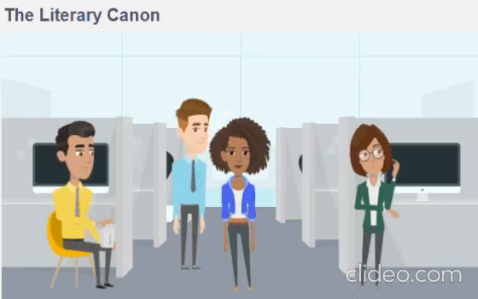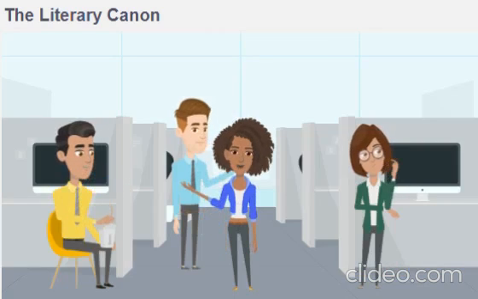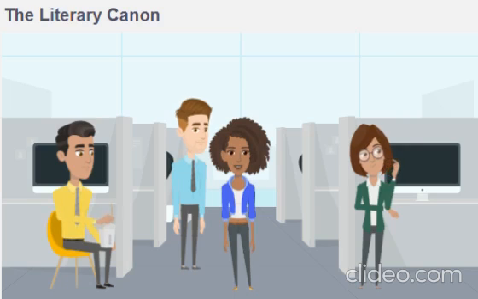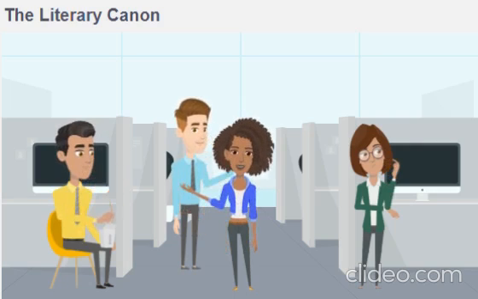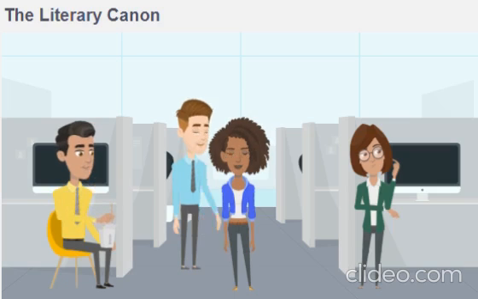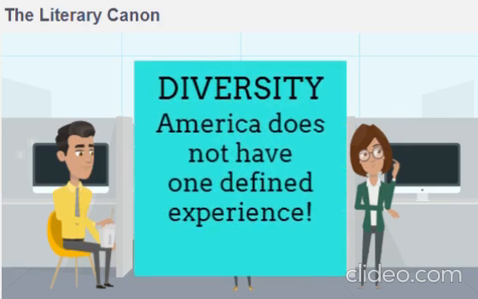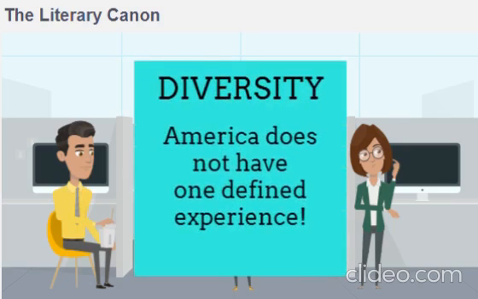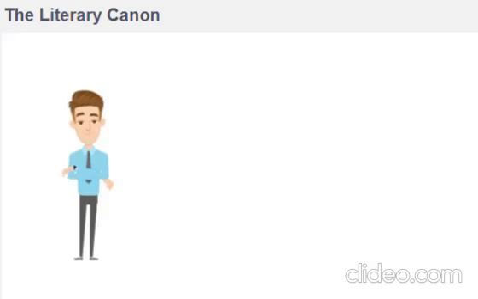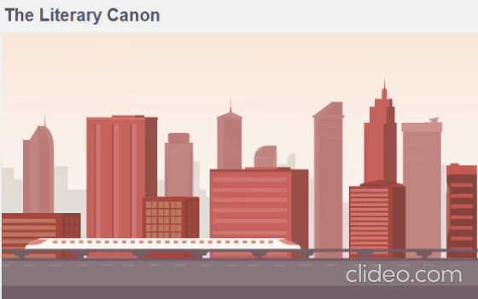Diversity in the literature canon has been argued for many years, but why is it a big deal? Pamela Mason, director of the Language and Literary Program at Harvard Graduate School of Education, says, quote, the canon has long been revered in public education as representing the depth and breadth of our national common experience, end quote. The problem with using the literary canon as a representation of our national experience is that America does not have one defined experience. In fact, the books used in the canon are most likely to be written by white, cis male heterosexual men, and most likely dead. It leads to a limited extension of American culture.